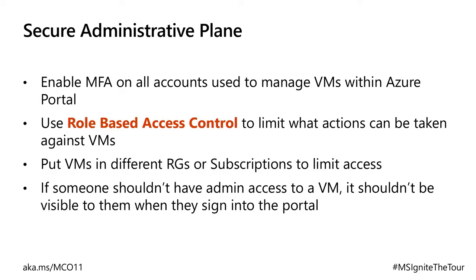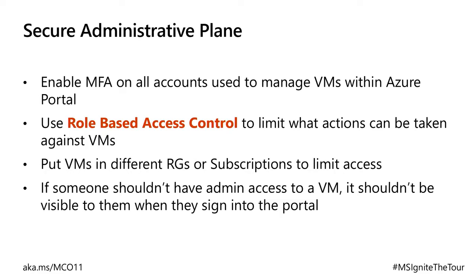Where you want to get to is that someone shouldn't even be able to see a VM that they shouldn't be responsible for managing. So if they click on the VMs node in the Azure console, they should only see VMs that they've got rights to. If they don't have rights to the VM, they shouldn't even see the VM. So really lock down your permissions and start thinking about it that way.